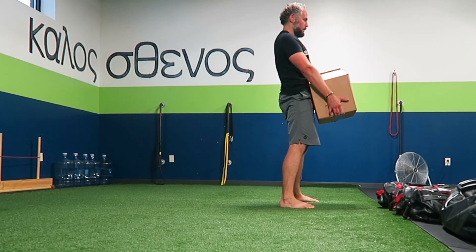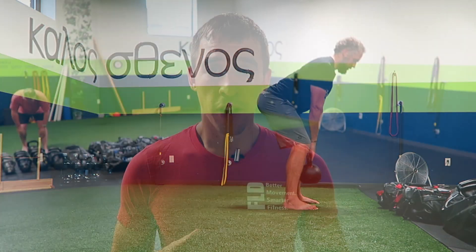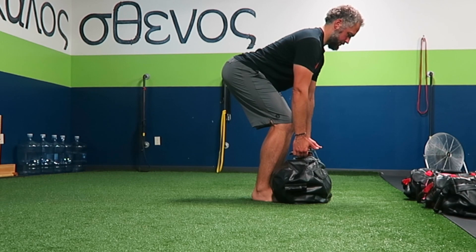We want to think about pushing the floor down. As you push it down, that object — sandbag, kettlebell, whatever — is going to rise up off the ground. When we push the floor down, our feet apply force and dig in and push. That force radiates up your body — the floor pushes back at you. Now your feet are engaged, and when your feet are engaged, your glutes are going to be more engaged, and that really locks your core in.